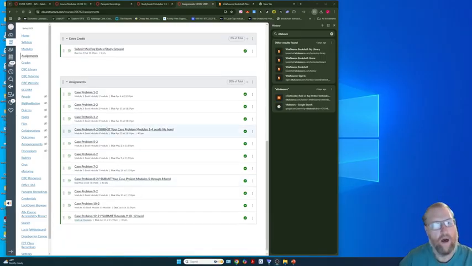Before we look at an example of the assignments and how you're going to progress successfully through them, I want to point out that each week you're going to be given an assignment, but you only have to turn it in every fourth week.